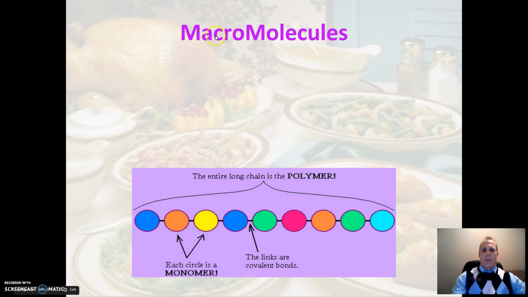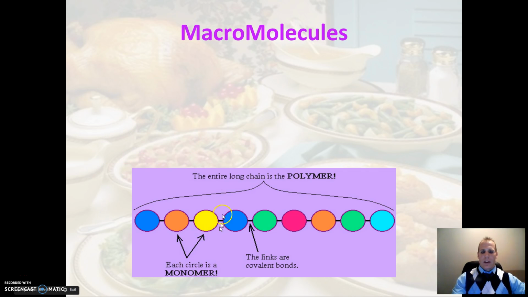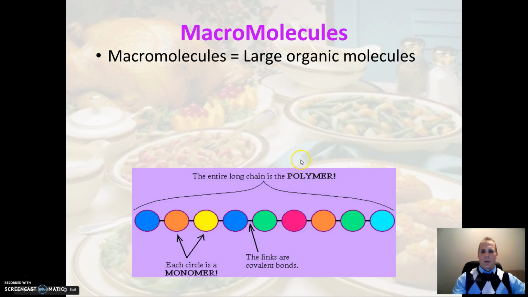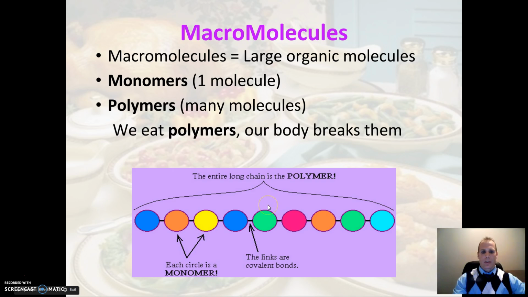Once again, macro means large, molecule. How they're made: another word for a macromolecule is a polymer. Poly means many, and mer just means something made of lots. All four of these groups are made of monomers and polymers, so they're very large. Think of pearls on a string, for example. Each individual pearl is a monomer. The polymer would be them strung together. So you can see monomer, and then all of this together would be your polymer.